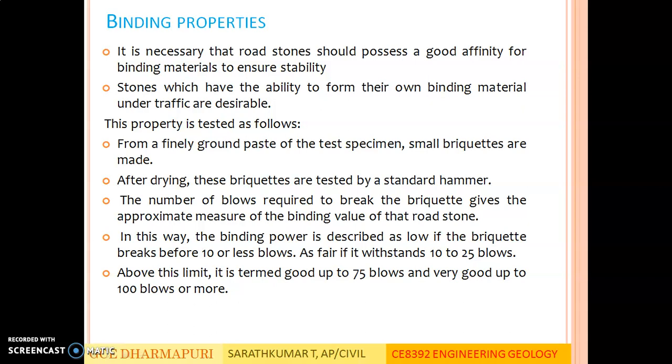After drying, these briquettes are tested by a standard hammer. The number of blows required to break the briquette gives the approximate measure of the binding value of the road stone. In this way, the binding power is described as low if the briquette breaks in 10 or fewer blows, fair if it withstands 10 to 25 blows, good up to 75 blows, and very good if it resists 100 blows or more.